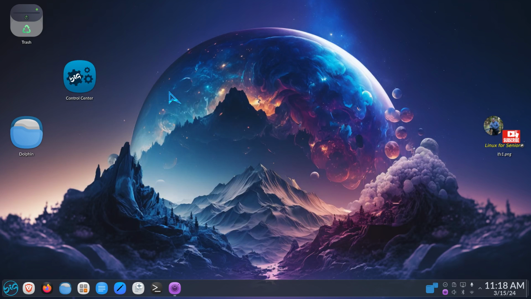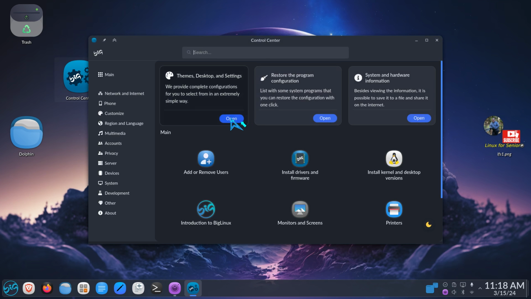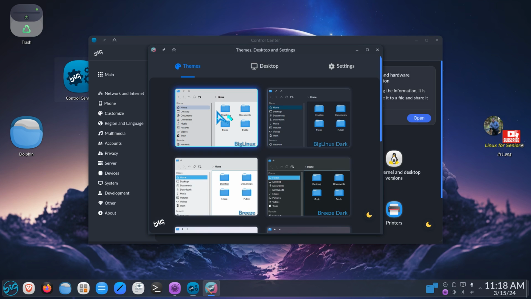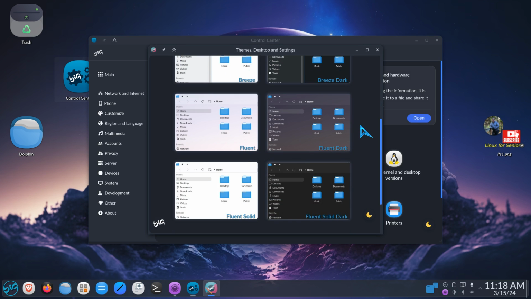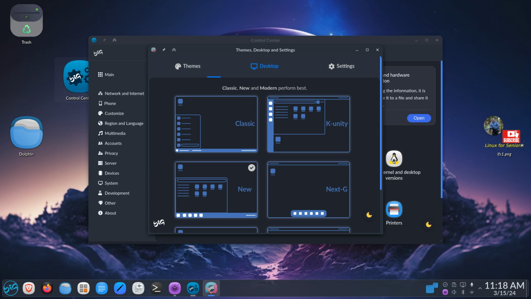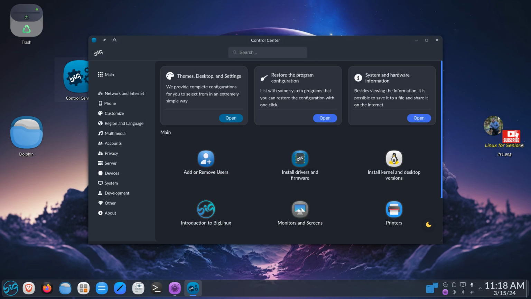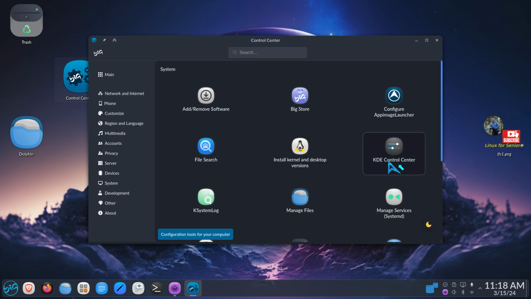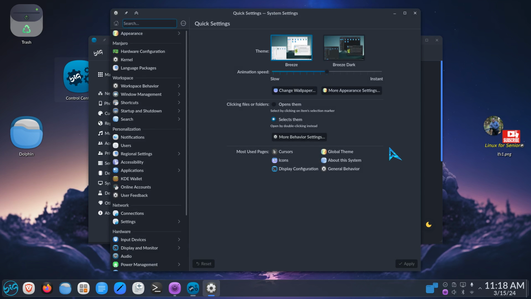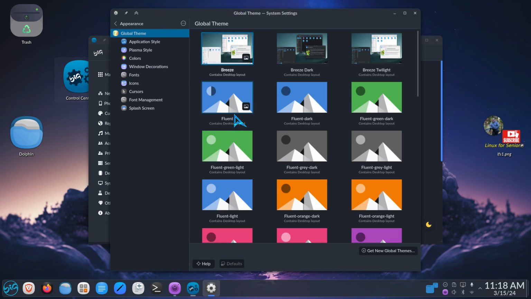All right. Their control center is a little different than a standard Plasma desktop. If you want a shortcut, you can do the light thing, dark thing. And I can also go with this setting and others. You also have the standard KDE control center. So if you're a fan of Plasma desktops, okay. And then I'm going to click in here for a second.